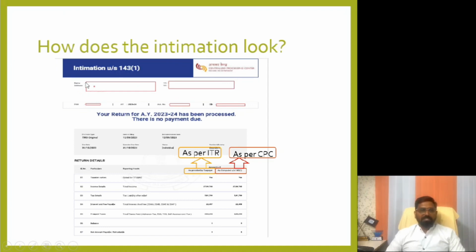The next one will be the name of the assessee, address of the assessee, PAN of assessee, assessment year for which this intimation is being sent, acknowledgement of your income tax return filed, and document identification number. All these details will appear on the top of the intimation.